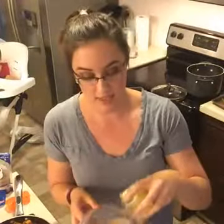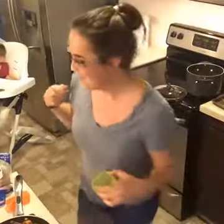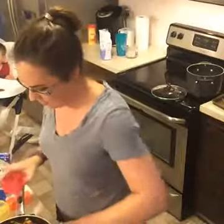So I'm just going to take my brown rice and dump it in with my taco meat. What I'll actually probably do too is put a little bit of sharp cheddar cheese on there to count for one of my healthy fats. So yeah, that's what I'm going to do right now. Now I'm just going to keep going.